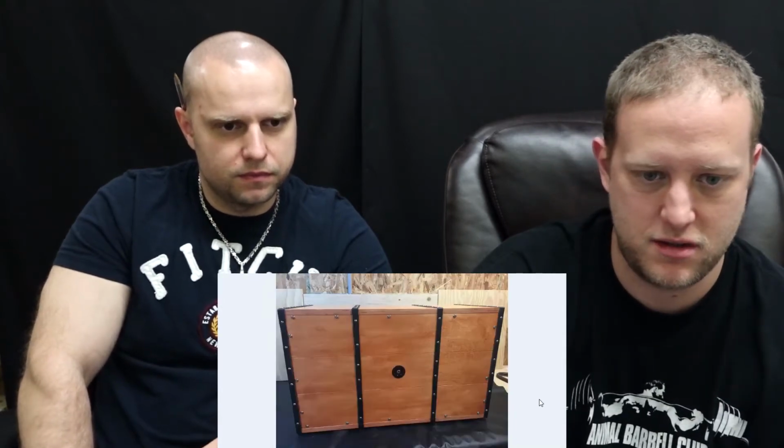Normally, you're the guy complaining about the screws. But it bothers me how uneven these screws are. It just seems like they're so randomly placed. Maybe that's the look he was going for because pirates didn't exactly take care or detail into making chests. That's a good point, actually. If he's trying to be authentic, it's like an old school chest, so it's not going to look perfect because all that was done by hand and not machine measured.